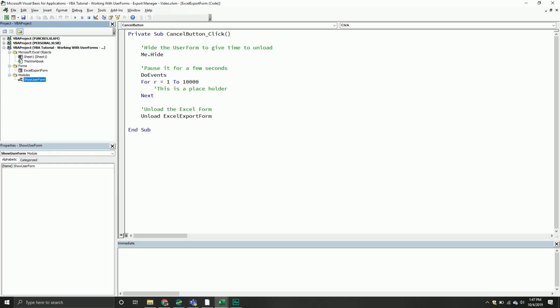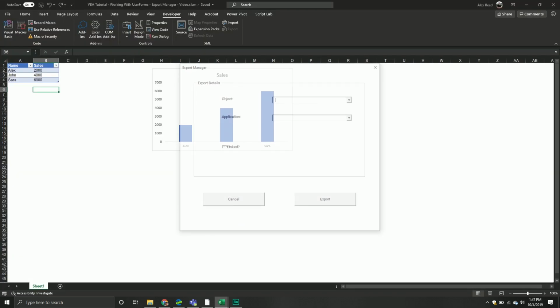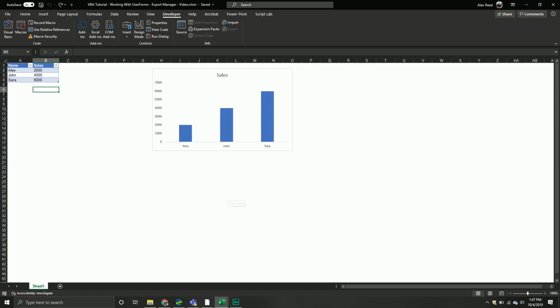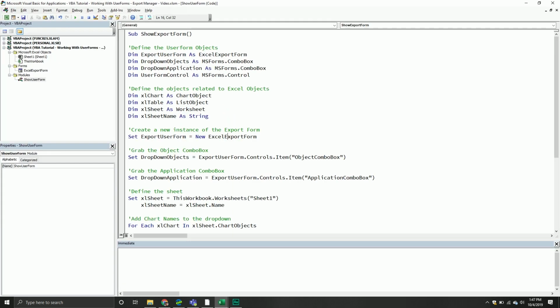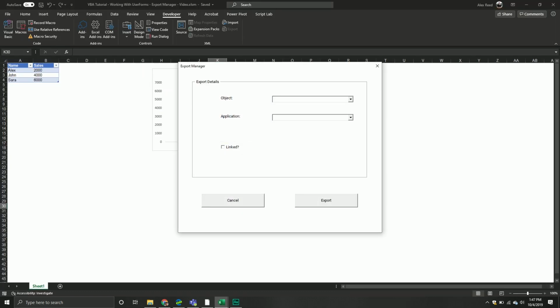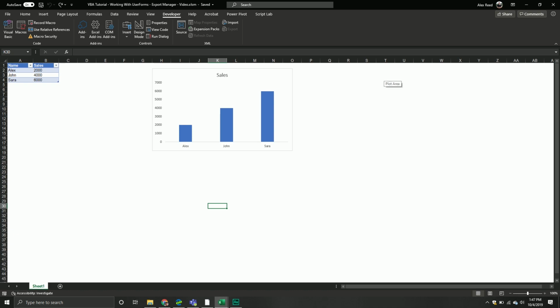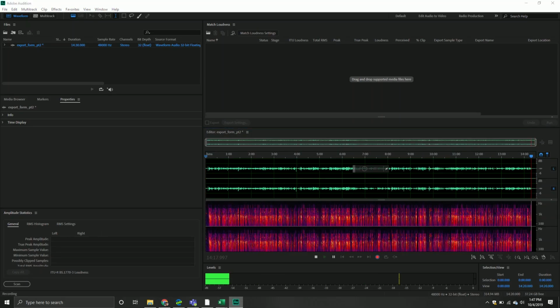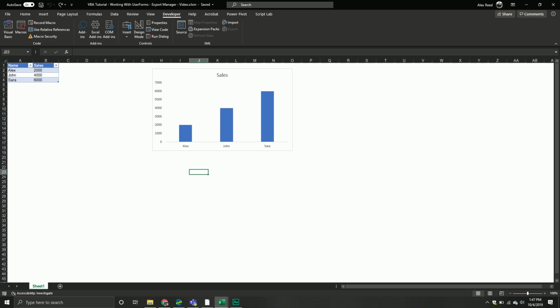So let's see what this will do. So if I click this, that's all it does. So it's just a way to, again, cancel the user form. Same way, I could go right up here and do that. So pretty simple. At this point, that's long enough. At this point, we're going to cut off the video.